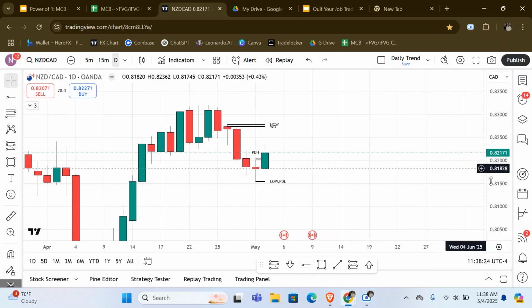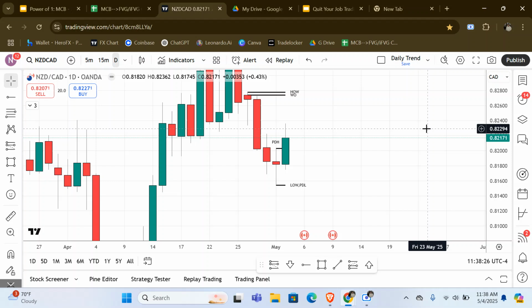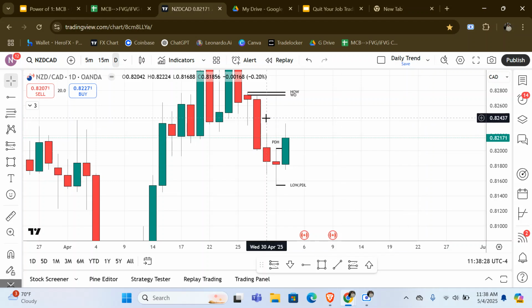All right, so let's go through our steps. Let's say I come to the chart on Wednesday going into Thursday. I look at this candle right here. What color is it? Is it red or green? It is red. Where is the weekly open price? Weekly open is all the way up here. Is this daily candle an inside bar? No, it broke below the prior day's low. Okay, so for this Thursday, I have a long bias.